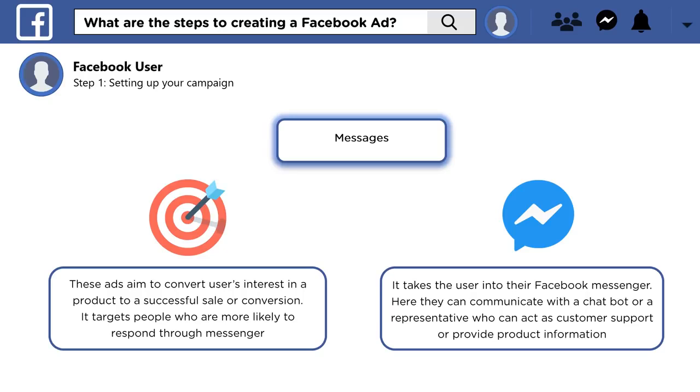It could be a chatbot or a rep who can act as customer support or provide more information about the product or service. So you can use Messenger to your advantage. You can talk right away to somebody who is really interested in considering your product or service. This is kind of the capstone of consideration because it takes into account one of Facebook's most popular features, which is Messenger, and allows you as an advertiser to use that feature to engage with your targeted audience directly.